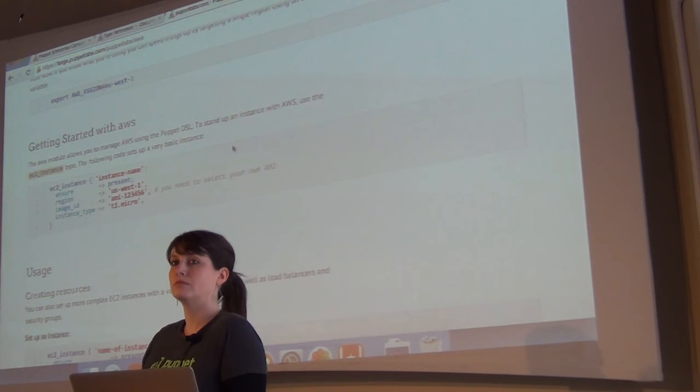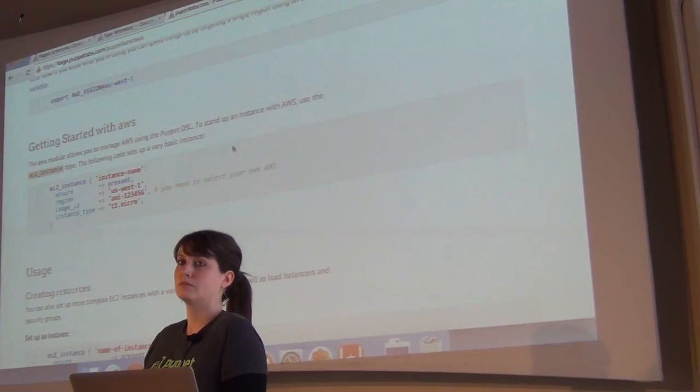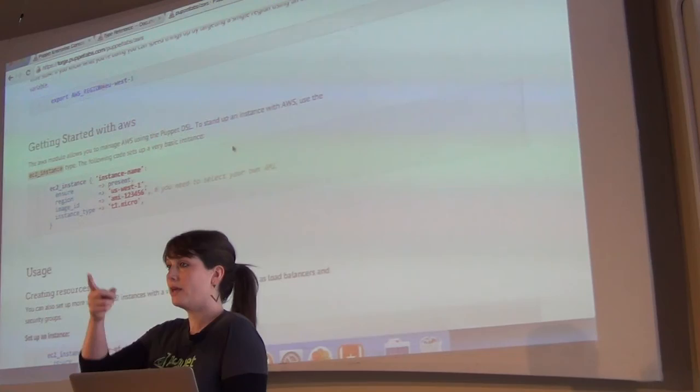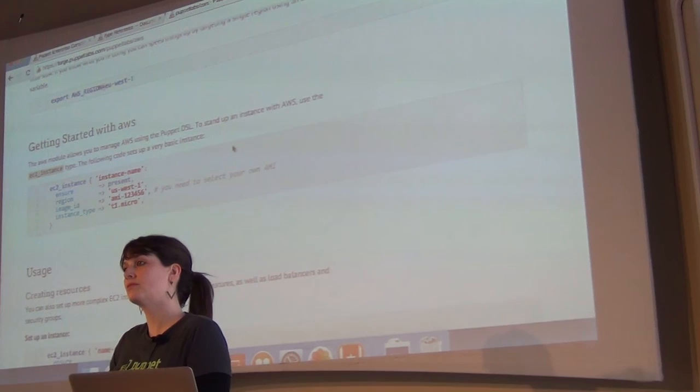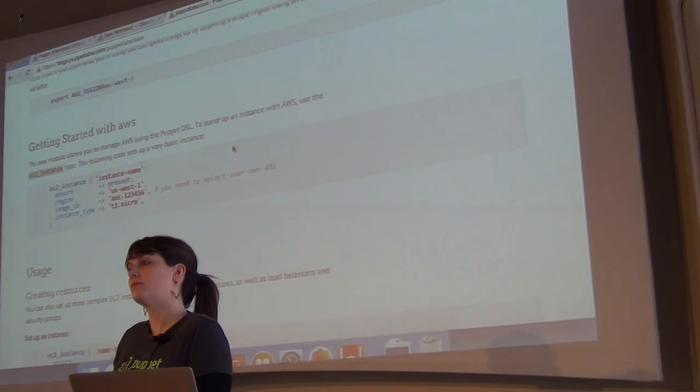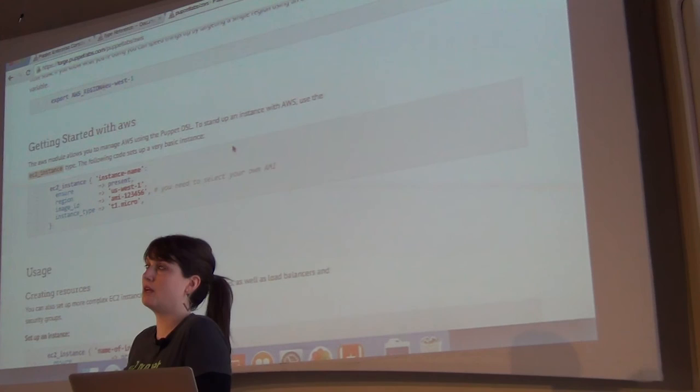Maybe if you expose the API, those could be called from build servers, as drivers. Yeah. Is there a good way to use the results of that in a resource block? Right now we have a lot of facts. So the question was, can you embed a fact into a resource definition?